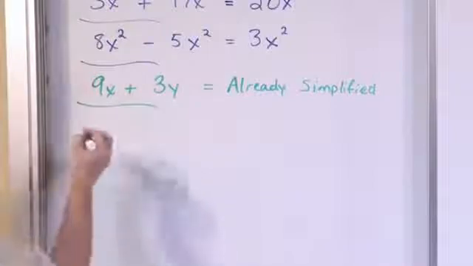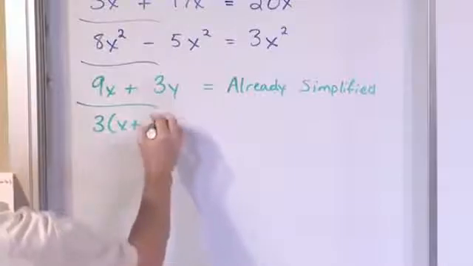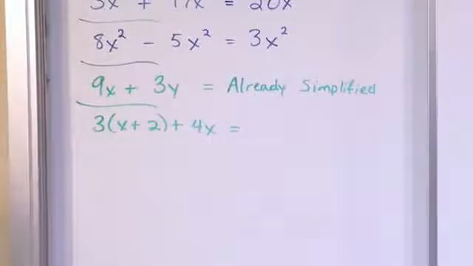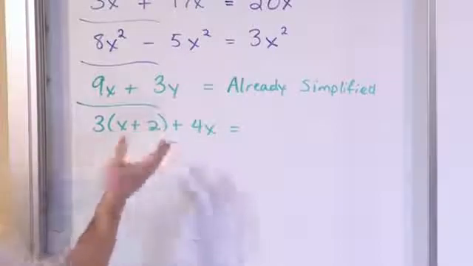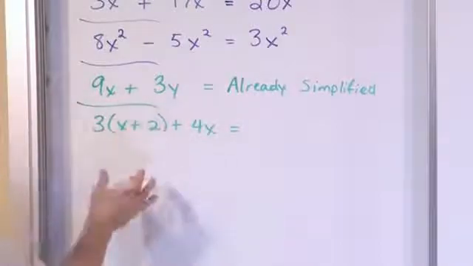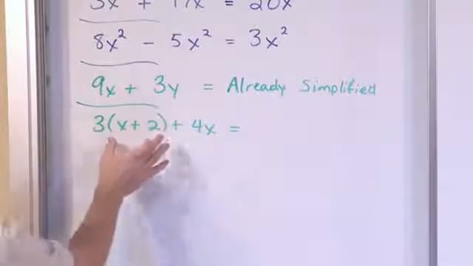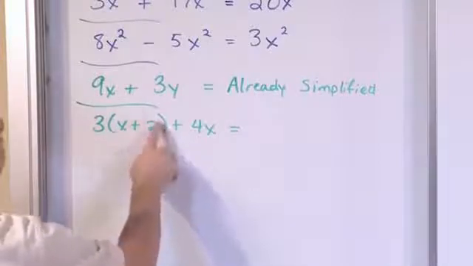Okay, so let's do another one here. What if you want to simplify the expression 3 parentheses x plus 2 plus 4x? Well, this is a great example in algebra of when you're going to be expected to use things that you already know in order to actually do it, because you have this giant parentheses here. A lot of students will start trying to add things, but notice that what's inside the parentheses, you can't actually do anything with it, because here you have 1x, and here you have the number 2. There is no x after the 2.